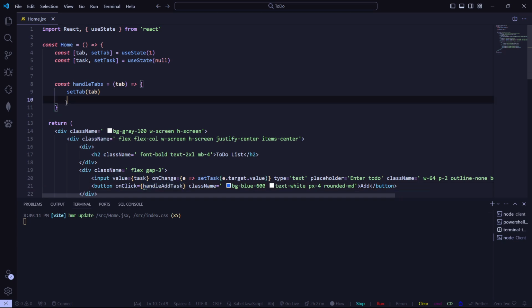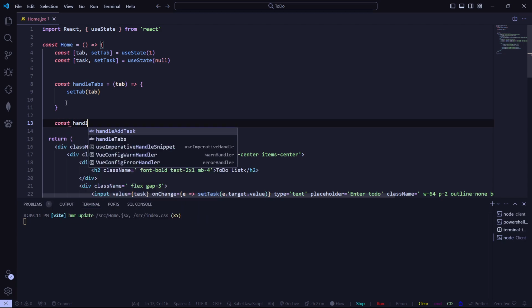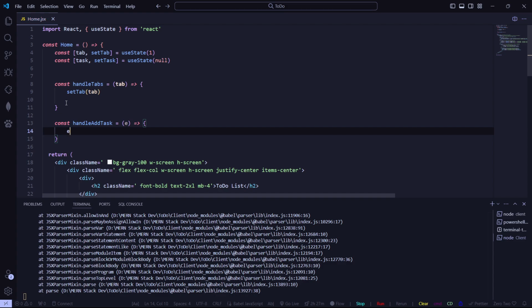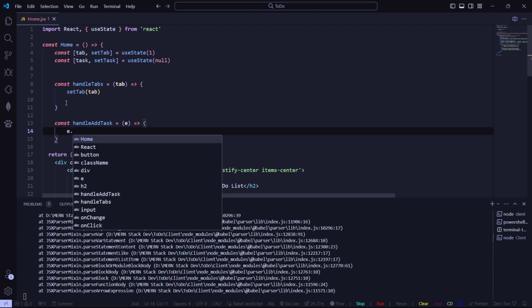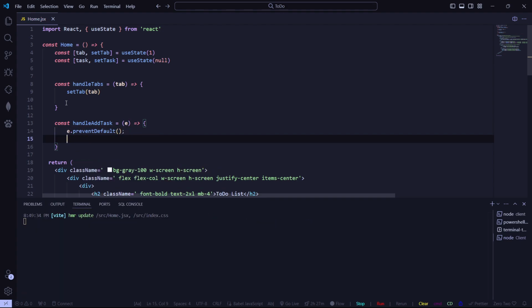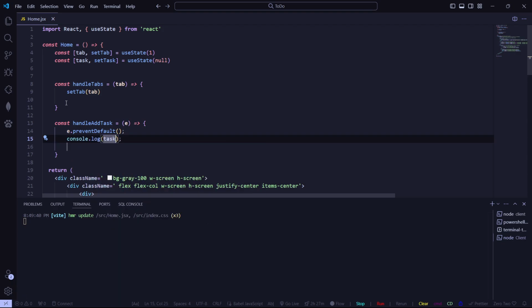Let's expand our function here: const handleAddTask with event. Let's prevent it from redirecting to another page when I click on the add button: preventDefault. Okay, now let's log our task, to check whether it is logging correctly or not.